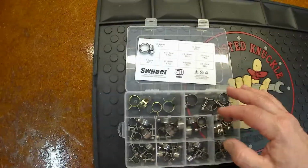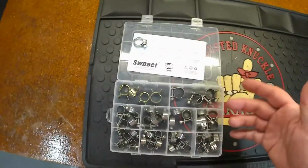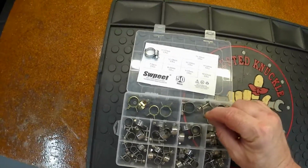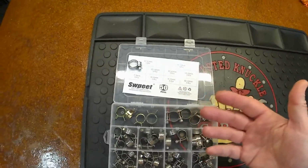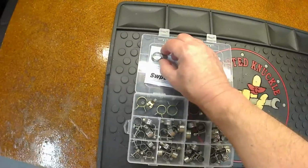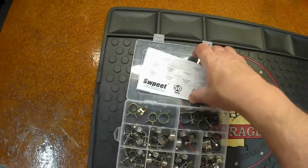Even after I cranked them down, I let the carb warm up, get up to pressure and up to heat, and there was still just a slight bit of seepage. But the neat thing is you can really torque these things down, and that's because the hose was soft and pliable and allowed some of the pressurized fluid to leak out. So torque these down. It's completely bone dry now, and it's just something you have to deal with whenever you're trying to work with cooling and stuff.